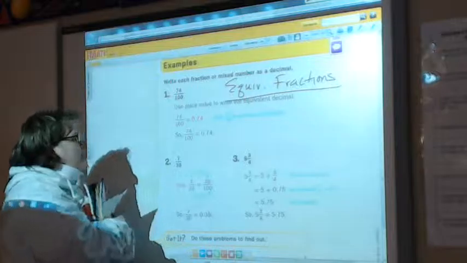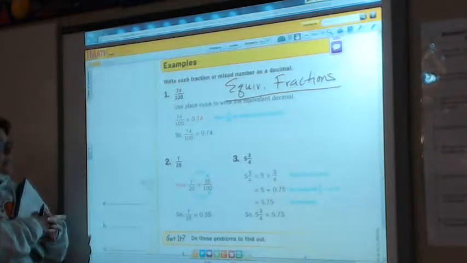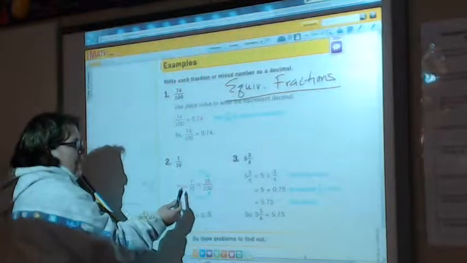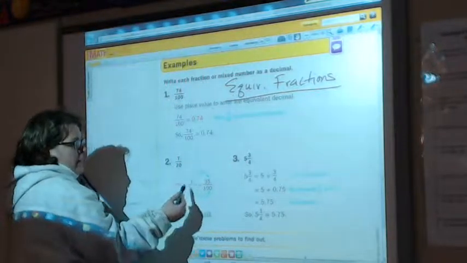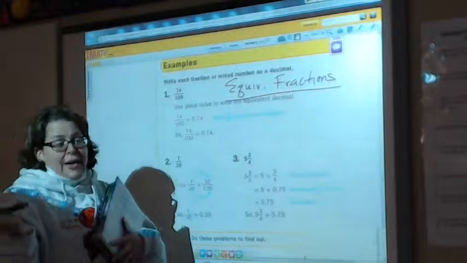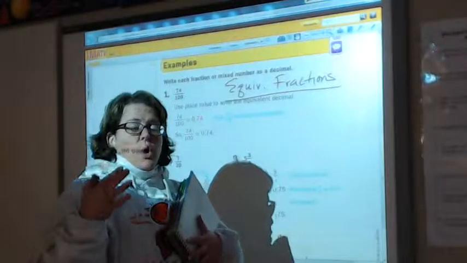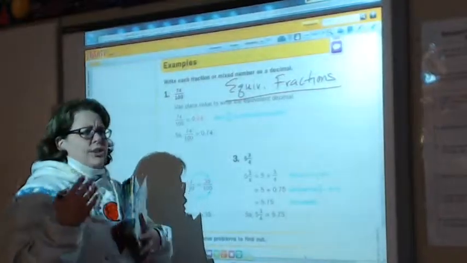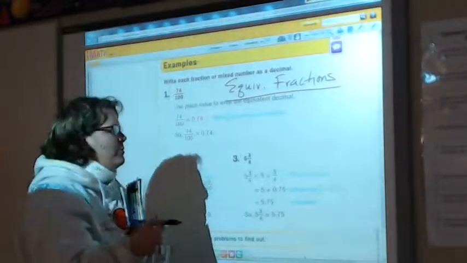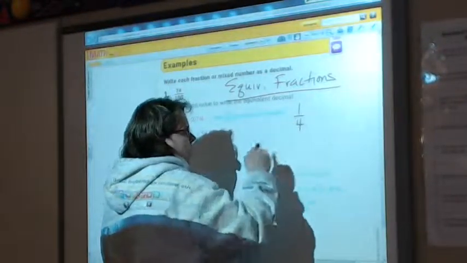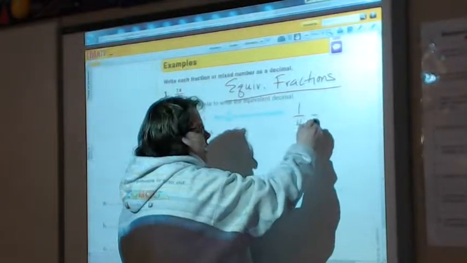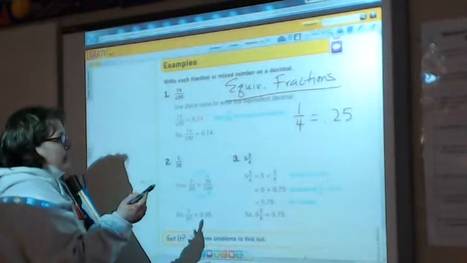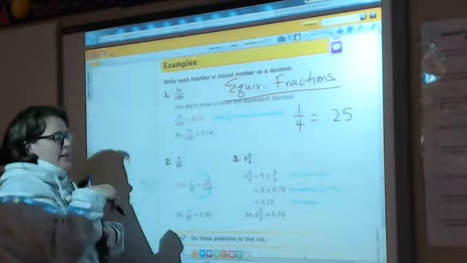And essentially what that means is that you are going to take a fraction and create a denominator of 100, or a fraction that you would know how to easily convert into a decimal. So for example, we have those fractions that we know a lot about, that we've talked about before, like 1/4. We know that 1/4 is 0.25. Okay? And if you don't, you might want to write that down over here in this space that you have.